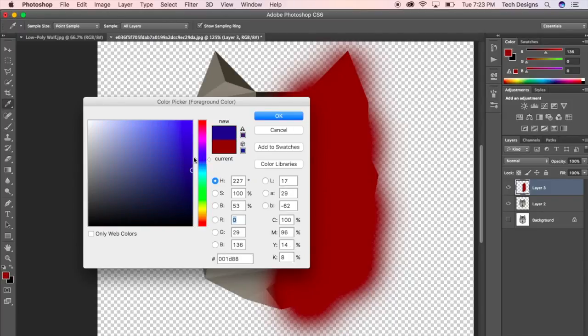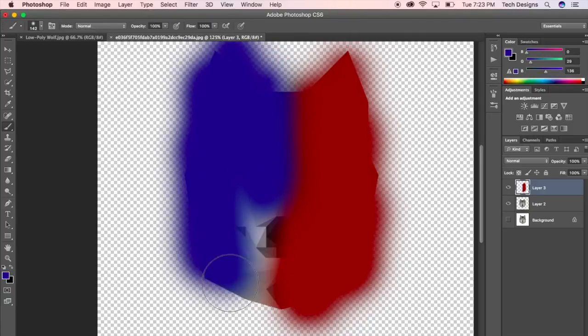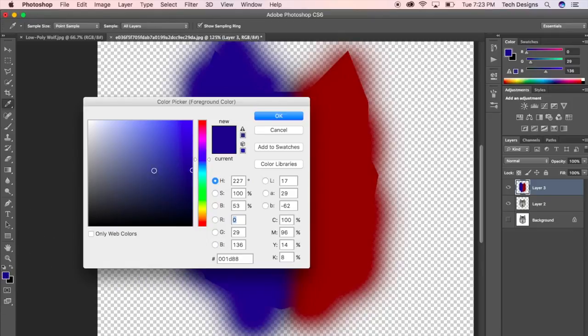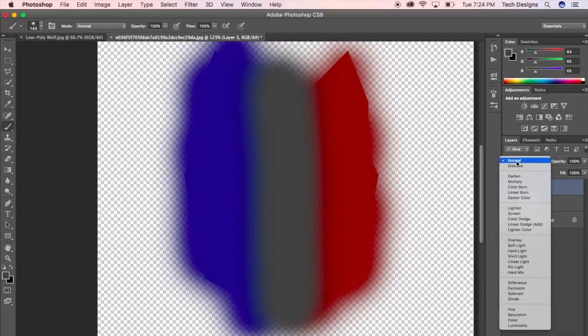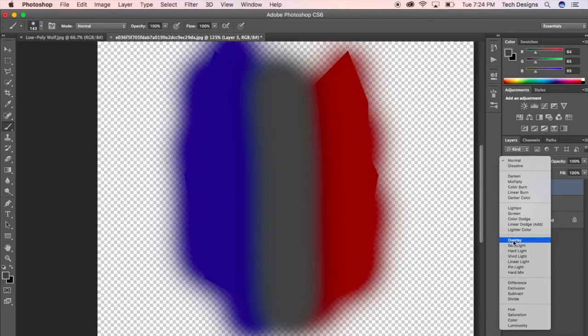So I'm just gonna go to blue, do the same thing with the other side, and now I'm gonna choose dark gray or lighter gray and then go right down the middle, and I'm gonna see how that looks by going to this and clicking overlay.